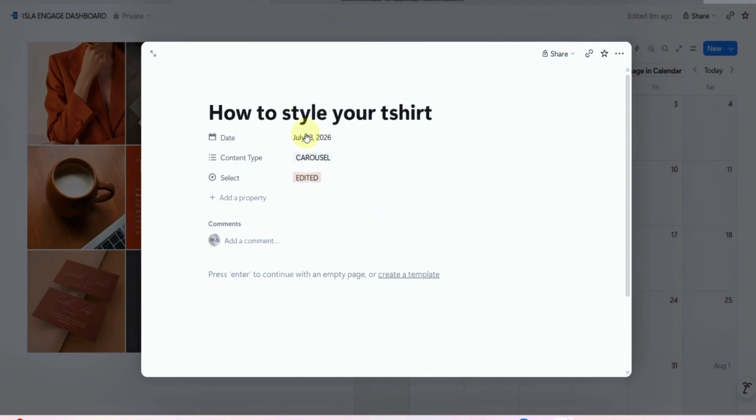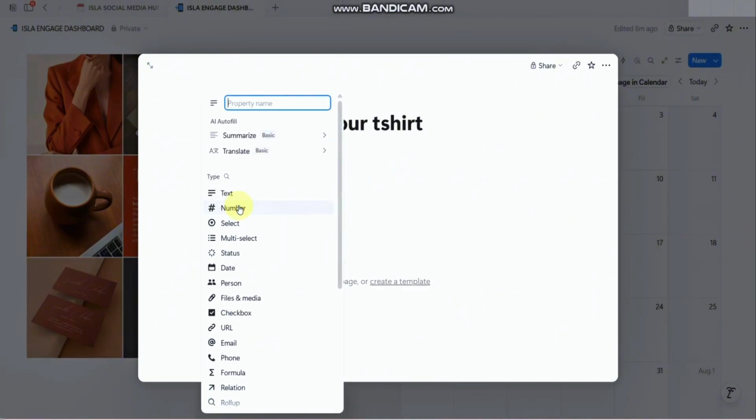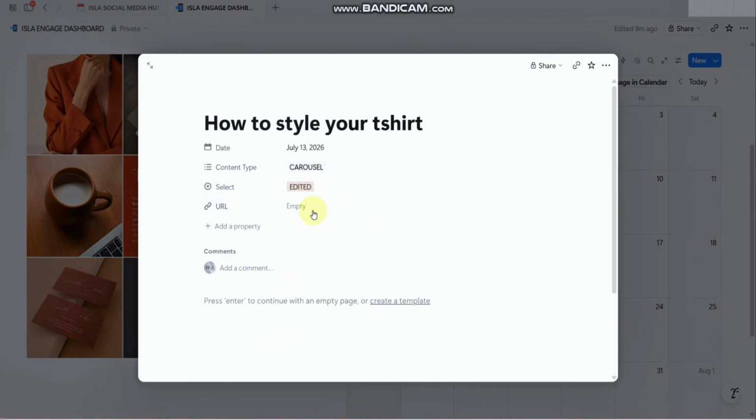So this is what we have so far. You can choose to add other edits as well. And one thing about Notion is, if you're using the free version, you can't really put in a lot of videos or pictures. So in case you're doing this for a client, or for your workspace, or for your job, or even for yourself, and you want to add the video to it, you can choose the URL. Okay, it can be in your Google Drive. You just copy the link and you paste it right here.